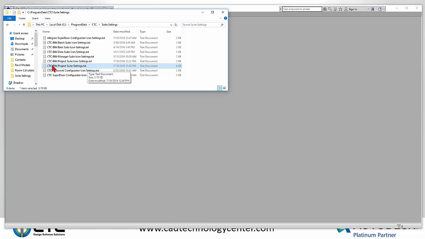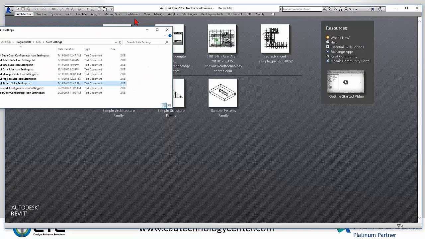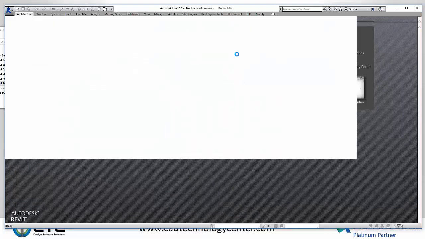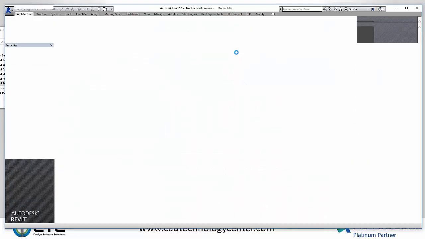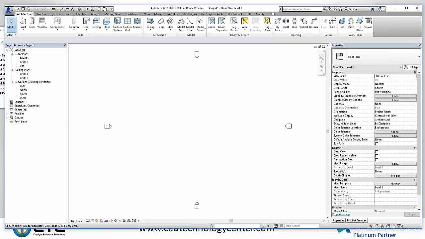Because I have the project suite settings file right here in the Beta CTC suite settings, it's going to take the precedent and control everything about what I see, which tools I see up on the ribbon. Okay, let's open up another junk project file and see what group I happen to be in. I know that I'm not a part of the BIM admin group at CTC, because we have one. But if that Active Directory group doesn't have me in it, it's not going to show me tools.